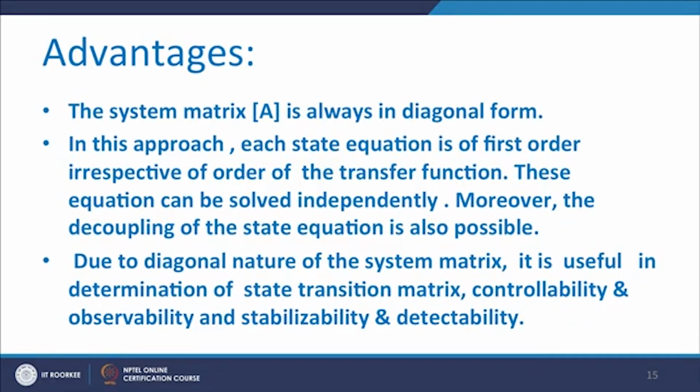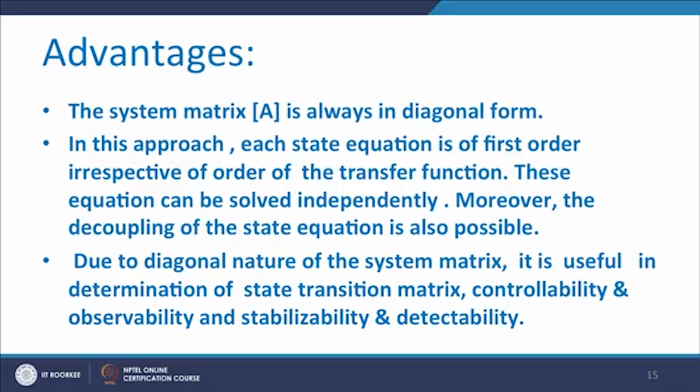Now we see some advantages of this approach. System matrix A is always in diagonal form, that is you will find that the diagonal elements will give the eigenvalues, and the elements are very few. Therefore for analysis purposes this type of modeling is very useful. Second point, in this approach each state equation is of first order irrespective of the order of the transfer function. These equations can be solved independently. Moreover, the decoupling of the state equation is also possible.